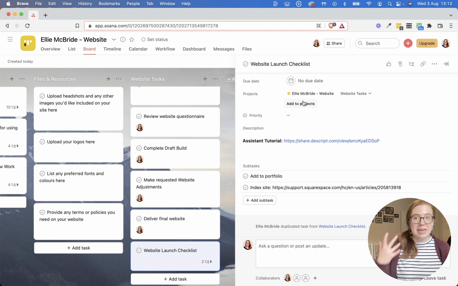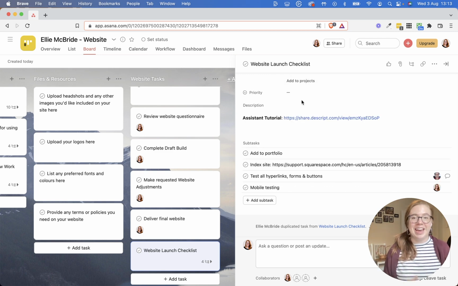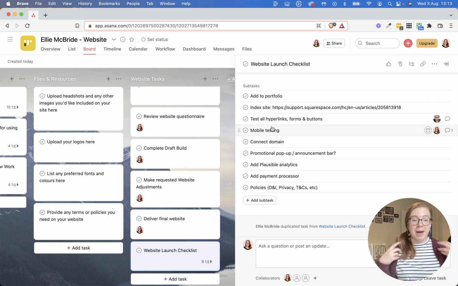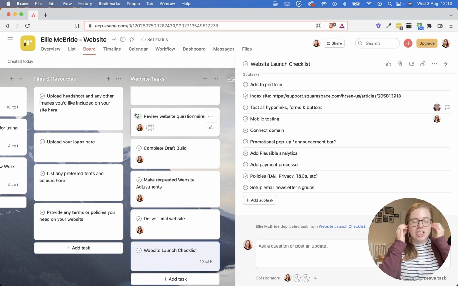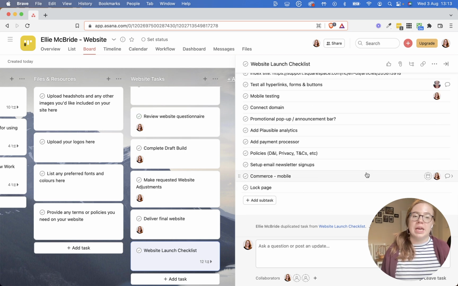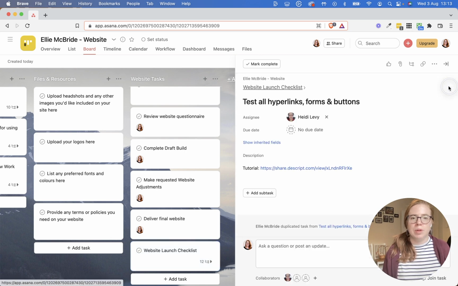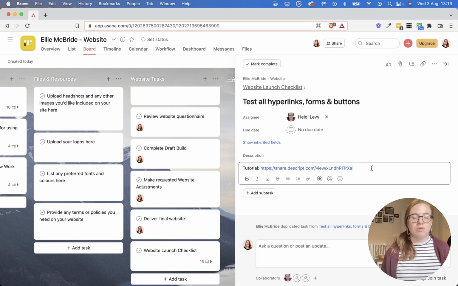Like I just use this same board over and over and over again. And if things change in my process, I update it in the master. If there's something else that needs added to the website checklist, it gets added right here, but in the master document. If a tutorial gets changed that I have, so some of these down here that are assigned to say Heidi, and I'm just going to show you, for example, have a tutorial linked in either through Descript or Loom, depending on where it was at my business at the time.